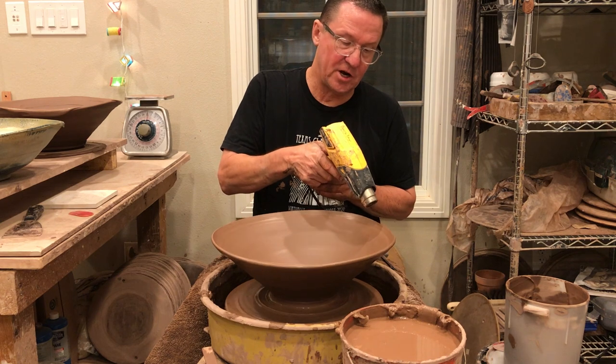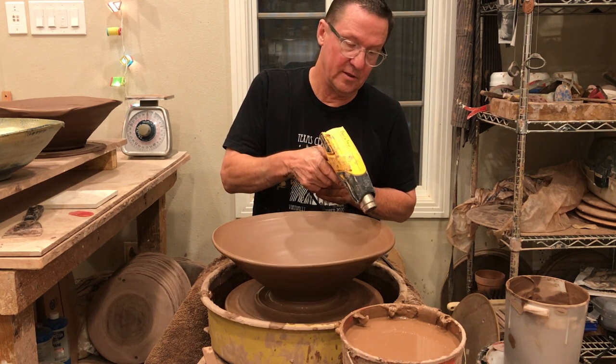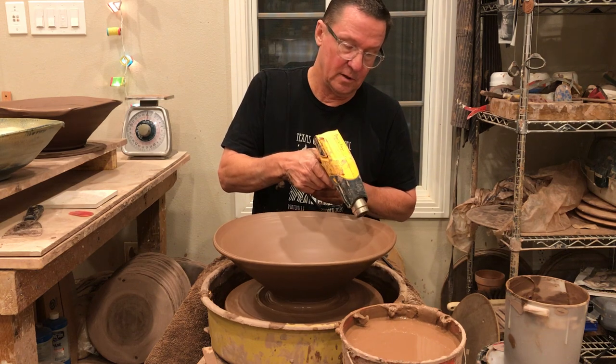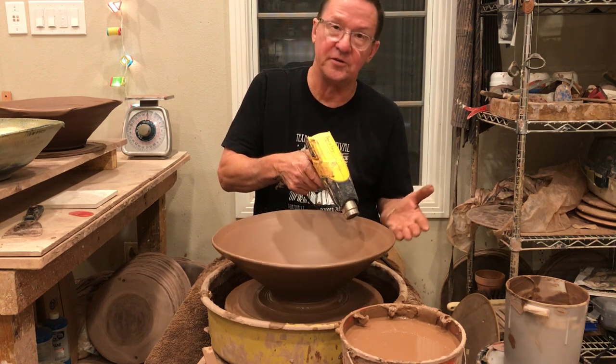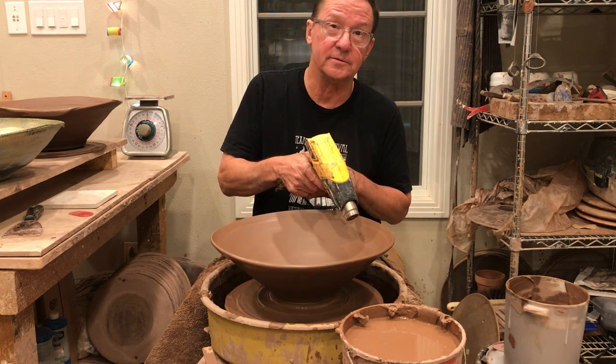I start out at the edge. That's the thinnest part, the one most likely to fall. So I want to get it pretty good and dry. And I'll continue on down inside. I'll do the same thing on the outside. So we'll see you in a minute.